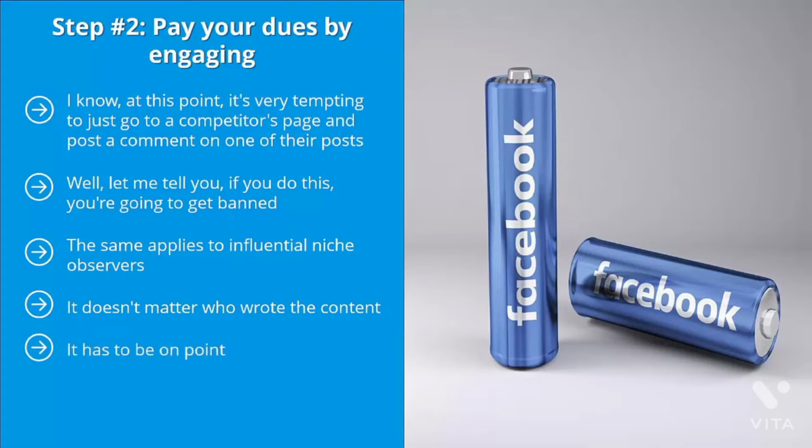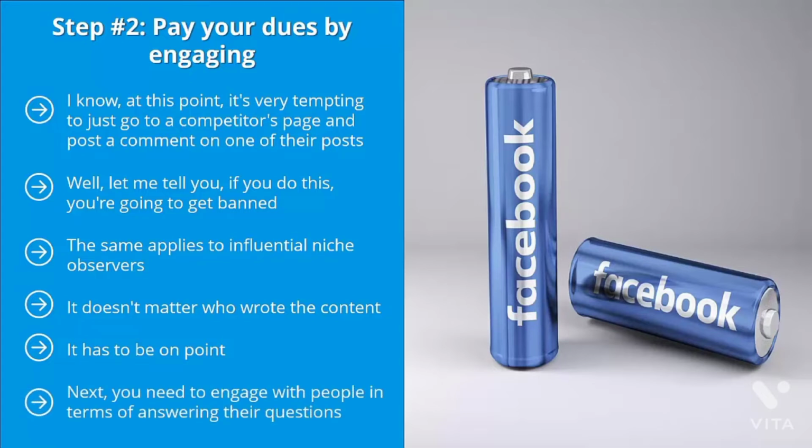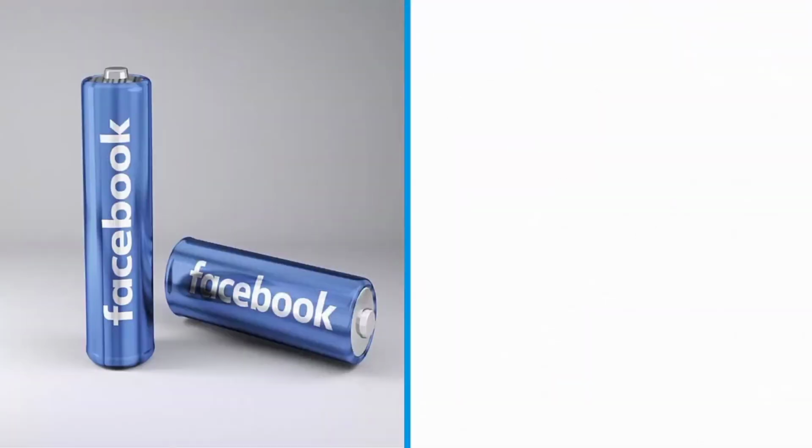It has to be on point. It has to deal with a specific theme or topic that you know your target audience members are interested in. Next, you need to engage with people in terms of answering their questions. Try to be a facilitator. Try to be a mediator. Try to be the go-to source of information for your niche.